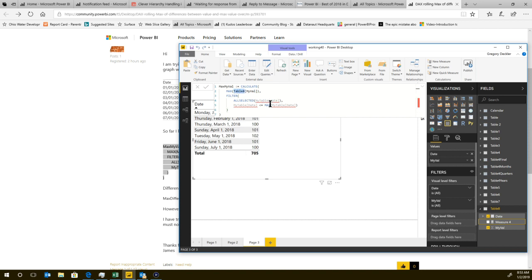Table 8, Table 8, Table 8. So let's see, all selected max, Table 8 MyVal, filter, calculate max, Table 8, filter all selected. That's not quite how I would have done it, but sure, if it works for them.